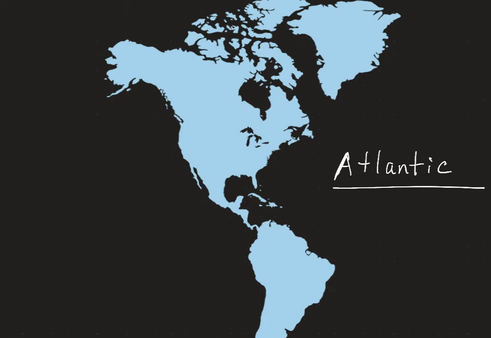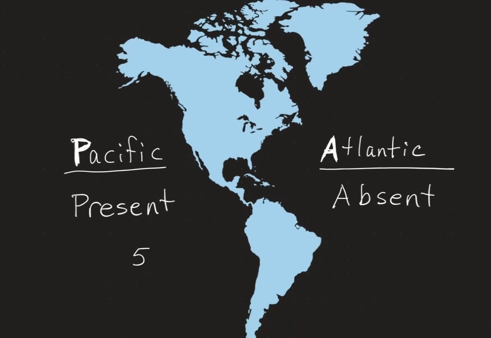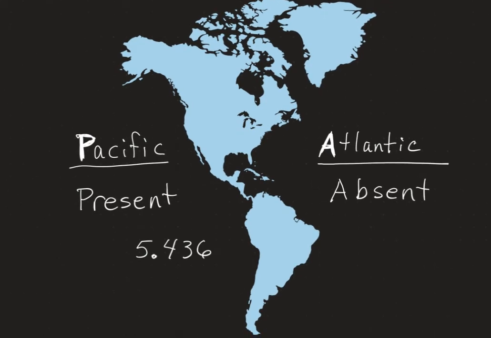The Atlantic Ocean. And over here on the left would be the Pacific Ocean with a P for Pacific. Well, A and P can also represent other words, such as absent or present. As in this number, is the decimal point present or absent? The decimal point here is present.